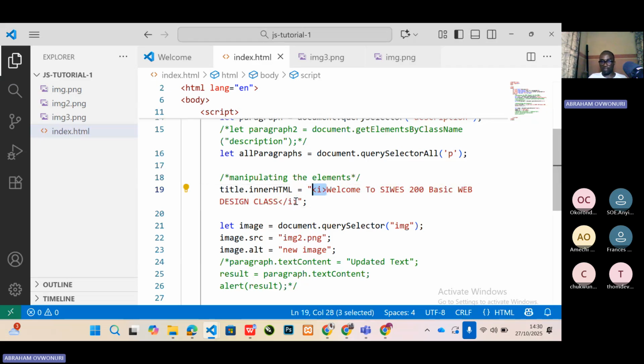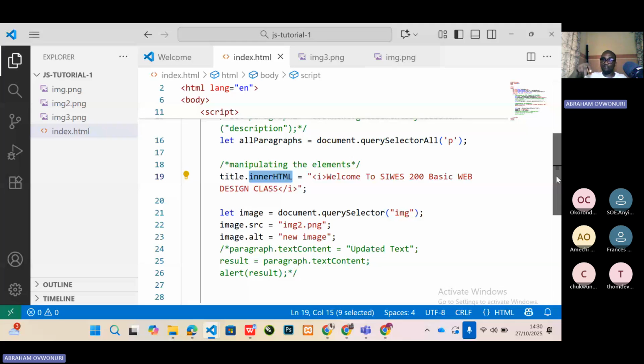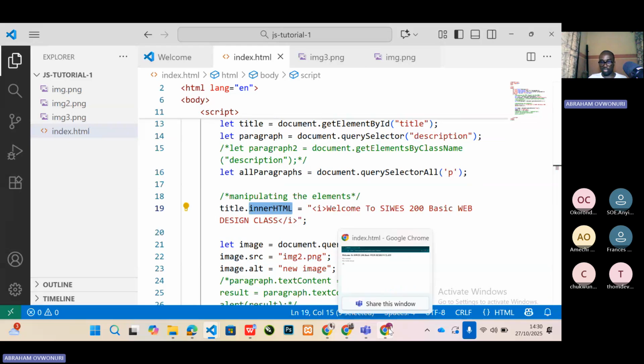You can add HTML, but to say your web page is only JavaScript, it's not the best practice. In the real sense, it will not just change the way we are doing it. Maybe, if you are refreshing your page, the thing will just change. It doesn't make sense. Are you getting me?